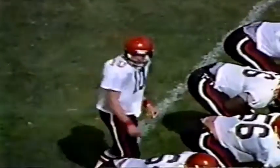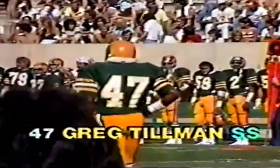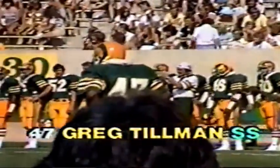So now it's 3rd and 17, Aztecs at their own 27-yard line. Matt will go to the air again. Fires long. Boutro, or Jessup rather, couldn't quite get to it. Knocked down at the 47 by Greg Tillman, the safety. Now, that was interesting enough. Jessup was behind the defense. Yes, he was. It must have been man-to-man coverage. I didn't quite see. It was hard to see here on a modern monitor. Copeland's looking him off. Now he throws deep, just a deep pattern down the middle, straight. I guess they call it a straight pattern. Nice play by Tillman. He comes over from a strong safety spot and makes a fine play.